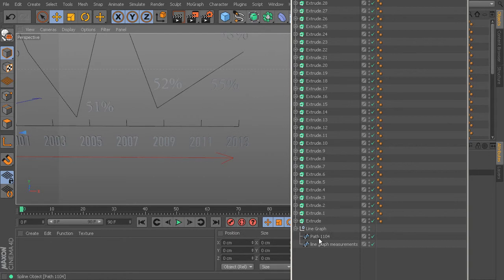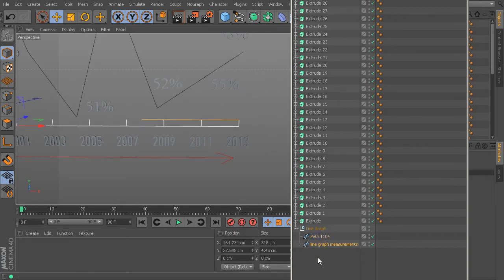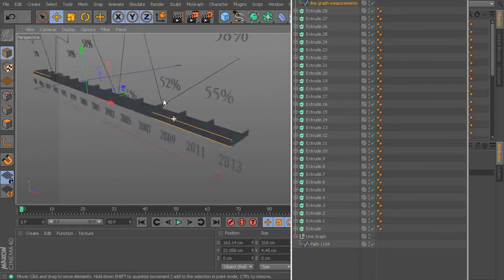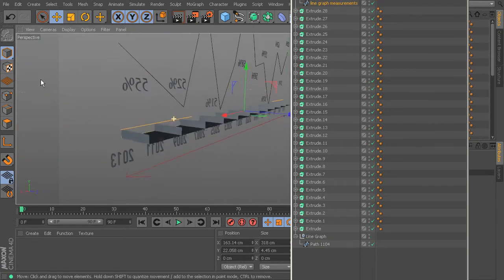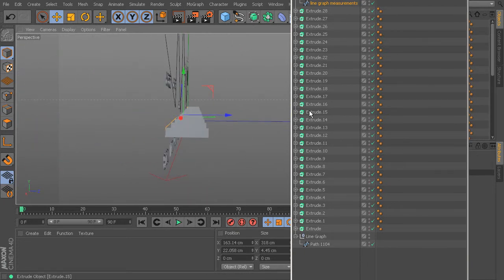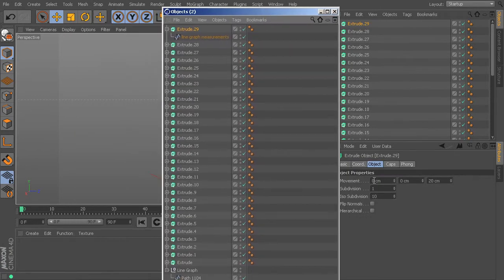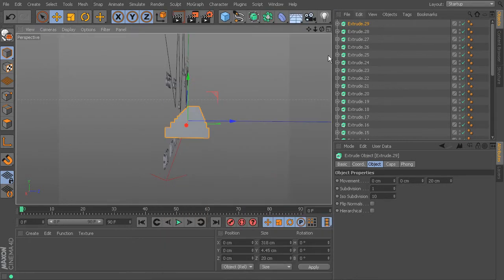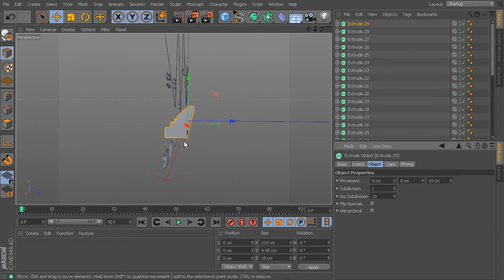Okay, so then I'm going to drop in another extrude. And this one will place that path of the line graph measurements underneath it. And this one I'm going to allow to be that larger size because I'm going to want it to be a little bit bigger. Maybe not quite that big though. So let's go into the extrude and we'll take a look at its extrusion movement here. So I can just turn off my second objects panel, my original one's still going to be there. And then with that one selected up here, let's take that in half and turn it down to about a 10.